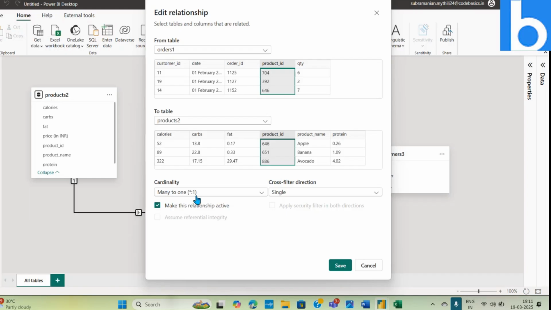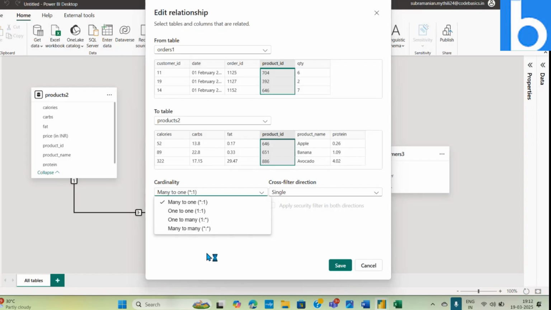Now there are two more cardinalities available over here, which are one to one and many to many. If I open this, you can see one to one, and many to many is also there. Now, one to one is in general when you have a connection link and both sides of the connection link, the two tables, have exactly one matching row. Suppose for example both your products and orders.